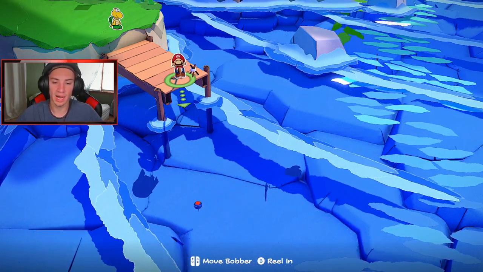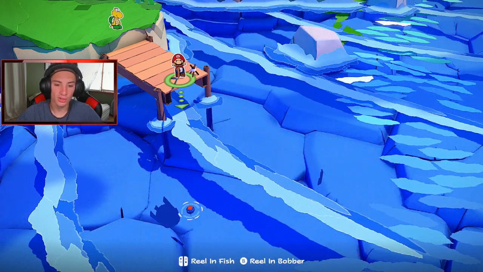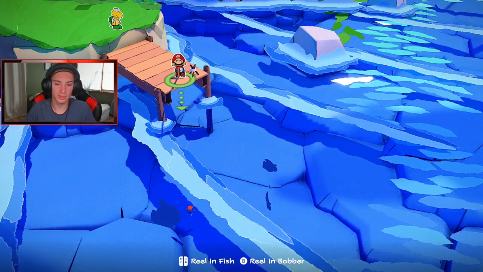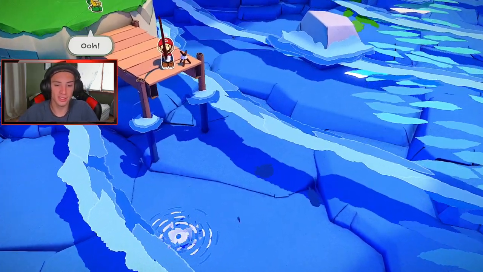Yo, take that. Move bobber, reel in. So I can like, no, dude, look at that thing. Take the bait. Oh, this is the biggin. I want him. Come here. Come on. Yank this boy up. Yay! Come on! Is this what I wanted?